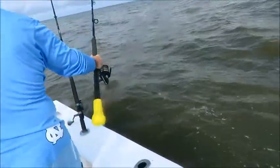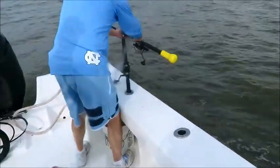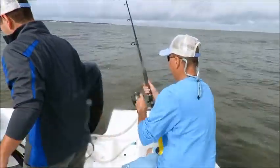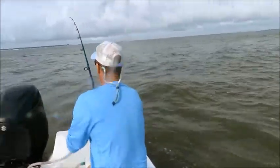Hand me that rod, somebody. Just pick it up, hand it to him. I put it in the rocket launcher. There you go. Put it right up here in the rocket launcher. And we'll get that one up, take a picture of him, and let him go.